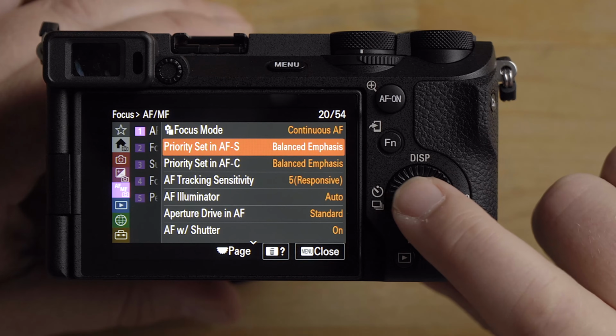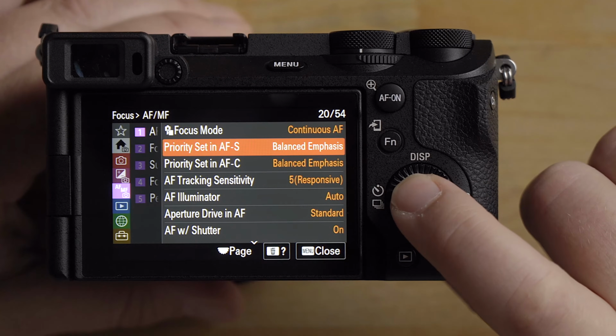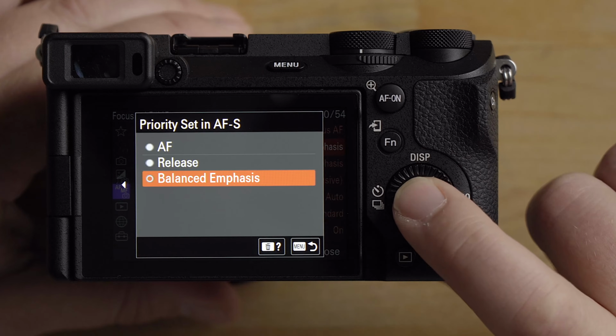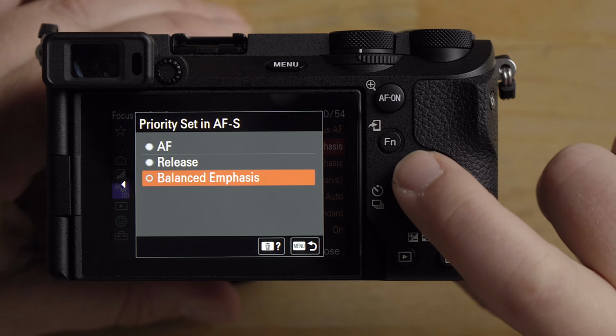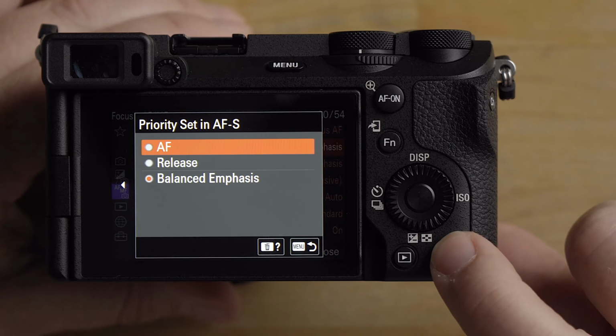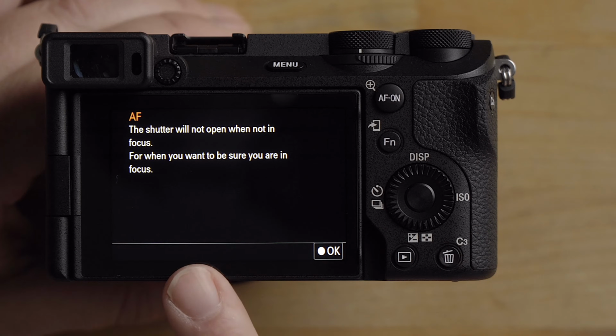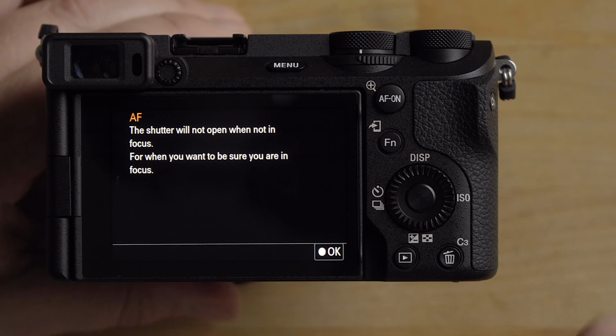Now here we have set priority in AFS. So what this means is if you actually go up here and hit the garbage can, it'll explain. The shutter will not open when not in focus, for when you want to be sure you are in focus. So when you have AF set, the camera won't take the photo unless the focus is locked.